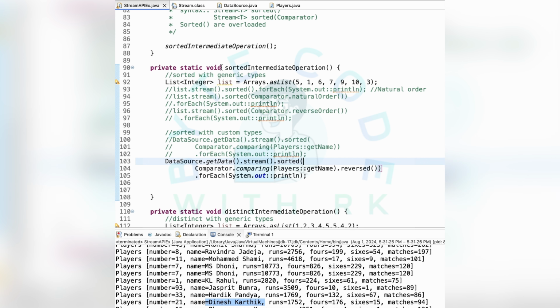It internally uses a comparator to compare the elements, and its return type is Optional. The syntax for this is Optional class of any type, generic type, and min, which internally takes a comparator. Comparator is also one of the functional interfaces from before Java 8. So min is the method used to find the minimum or smallest element in the stream, and it takes a comparator as input and returns an Optional class of generic type.